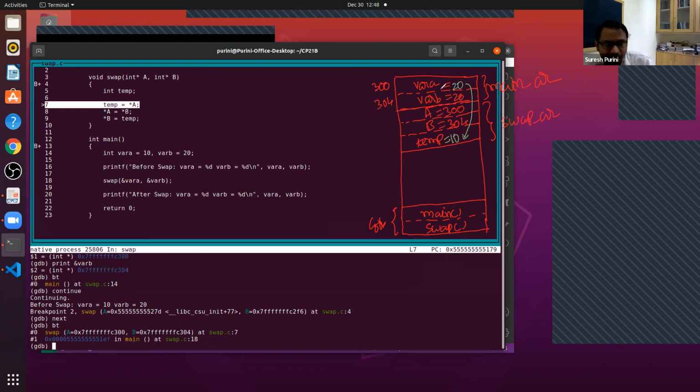What if we have A is equal to star B instead of star A is equal to star B? Then this memory location gets changed to 20. You don't get a segmentation error at this point, but the memory location associated with A, the 300, will be overwritten and you put 20 there.